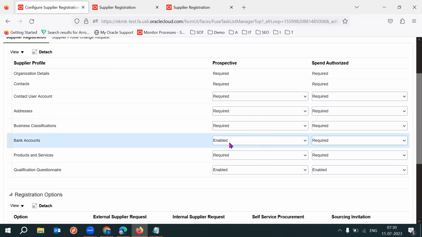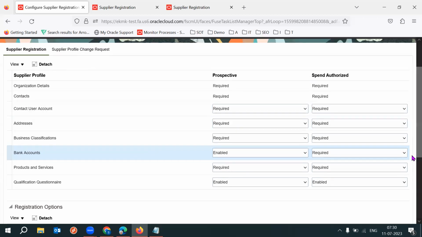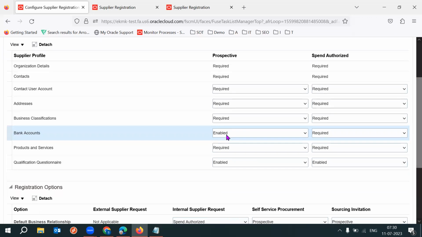Can you place a purchase order to the prospective supplier? No, right? If you don't place a purchase order, then what is the need of bank details now? Because if you purchase, you pay. If you don't have a purchase option, then why you need bank information right now? Not required, right? So in case of prospective supplier, you can choose which information you want.